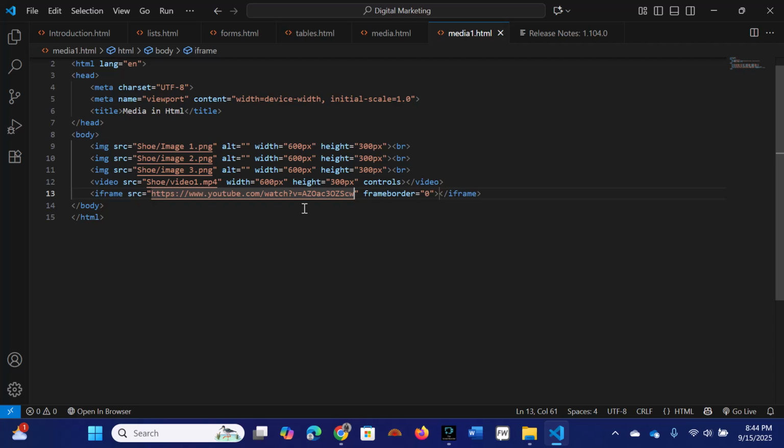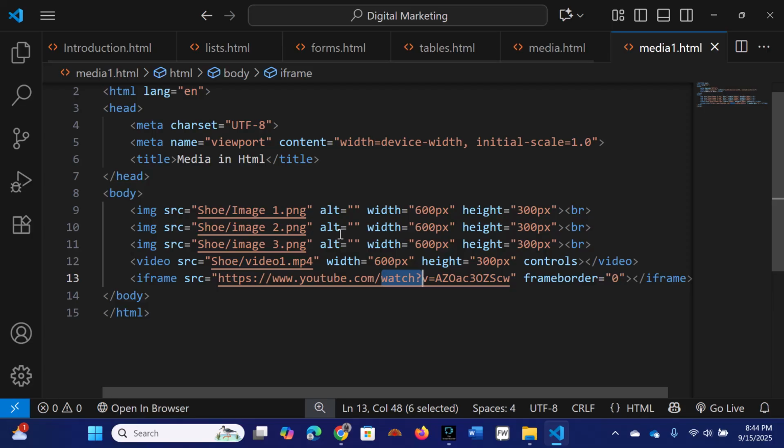So we are going to edit this link of ours. You see this word watch, and then question mark. Let me just zoom it for you. There is this word watch, question mark, and then there is v, and then the equal sign. So we need to edit and remove all of this, the word watch, question mark, v, and the equal sign.